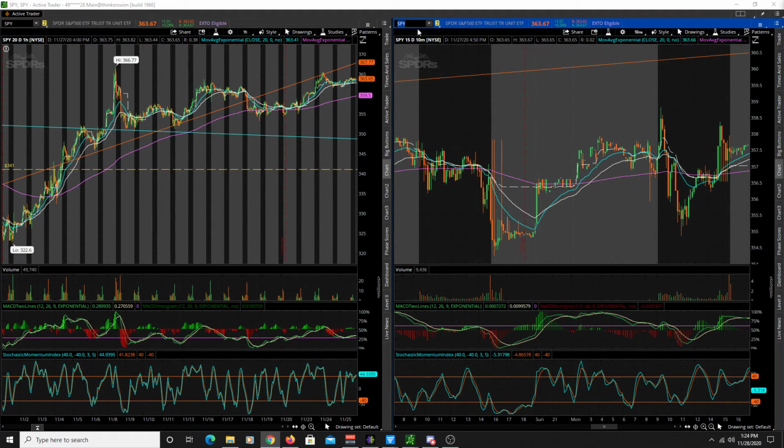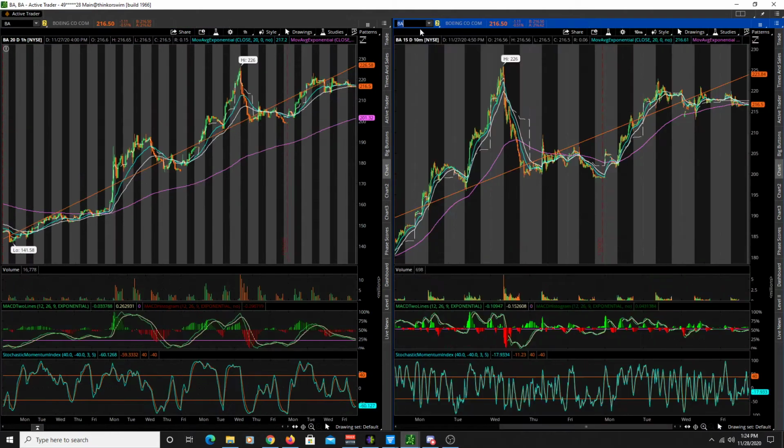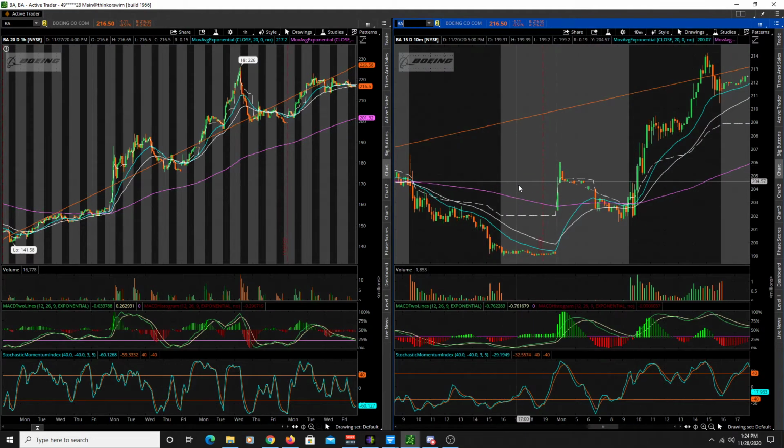Now then I had BA, which was the first loss of the week. It's Friday right there. Now as you can see, it's pushing down on Friday, and then it gapped up big. So I was thinking, okay, BA is gonna fall apart. I mean, it's just had an insane run. This is Monday right here, and look, it's had a 141 to 226. So it started to come back down, then it chopped. So I figured there would be more downside right here on the hourly, and it just did not happen.